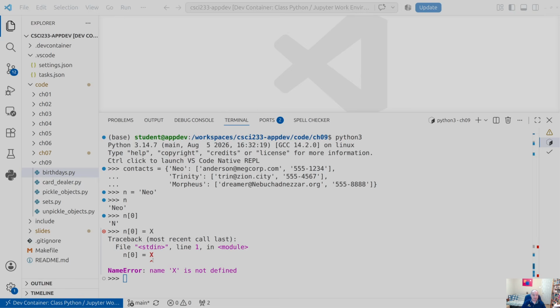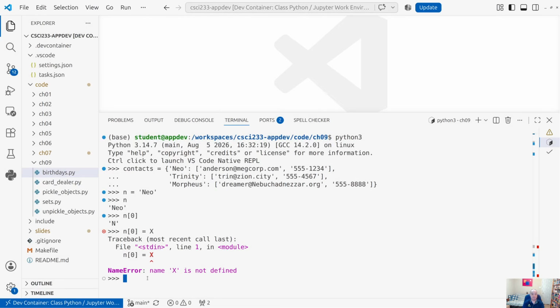By the way, I don't know if I've ever mentioned this before, but strings are actually immutable. They're another type of sequence. Strings are sequences like lists and tuples, but they're immutable. What that means is that you can index a string. If I have a string with 3 characters in it, I can get the character at index 0, but you can't actually modify the string. If I want to change it, I have to create a new string with any modifications I make to an existing string. I can't modify a particular string in place.